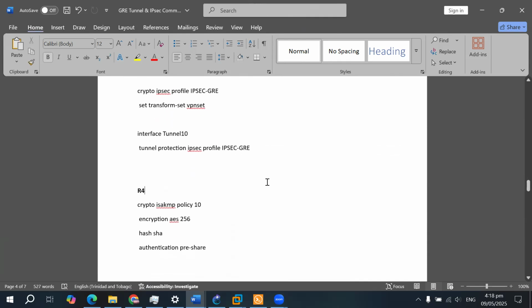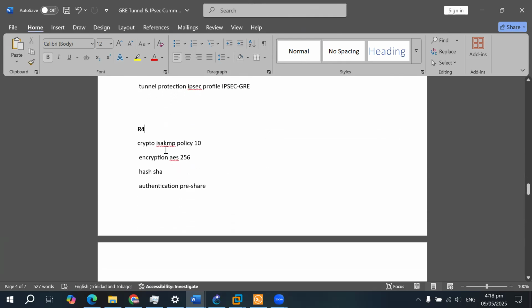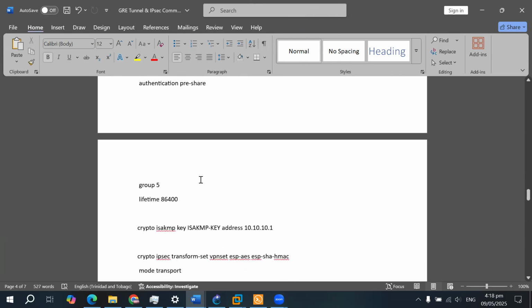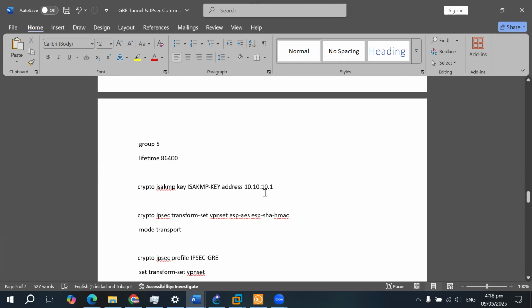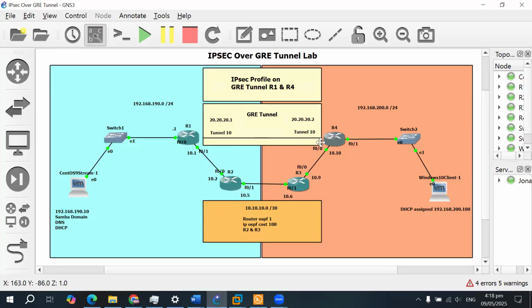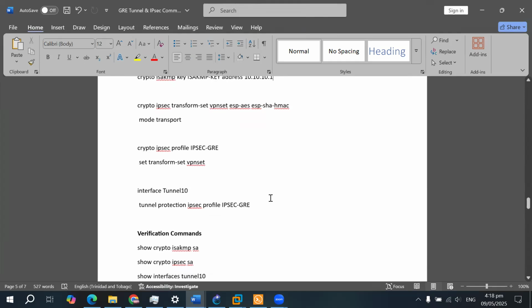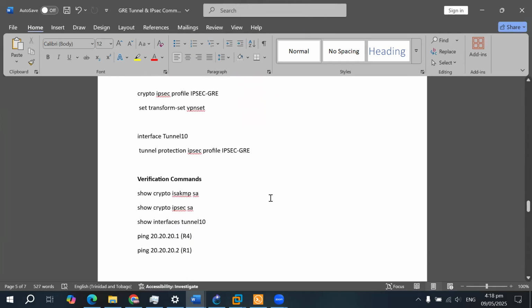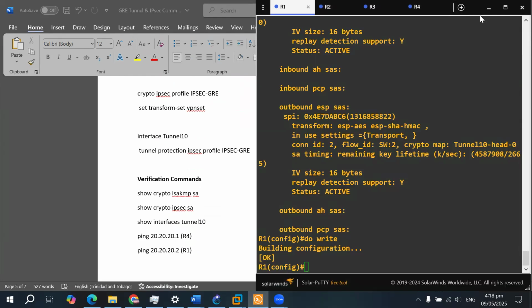And that's it for the commands. I did the same thing for R4, but obviously with different IPs because it'll be on the other side. It'll be on this side, R4, and R1 is all the way on the left. So yeah, let's head into the routers now.